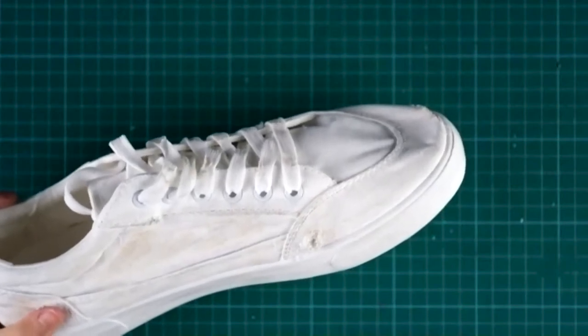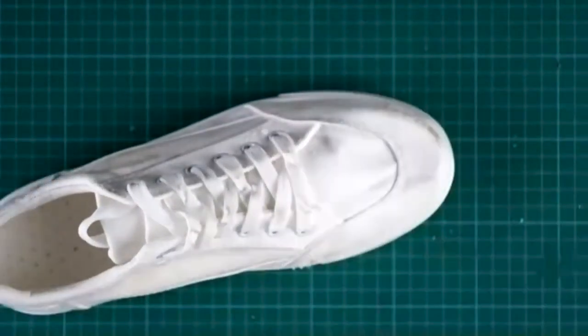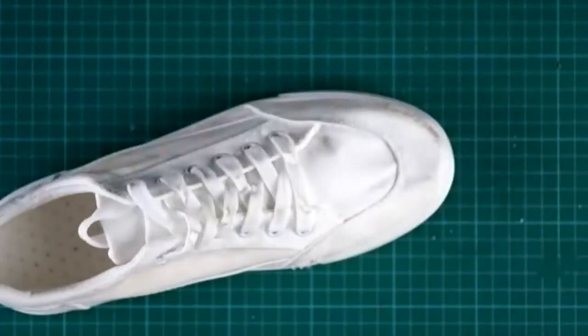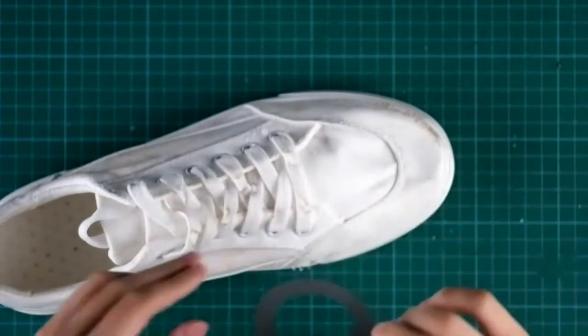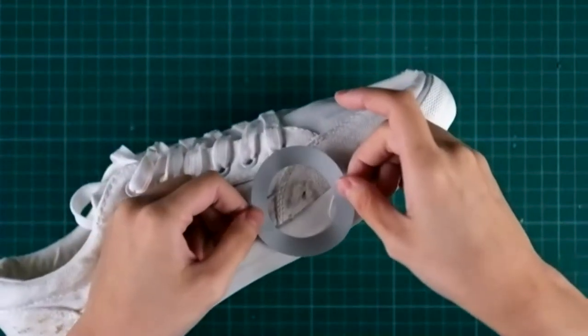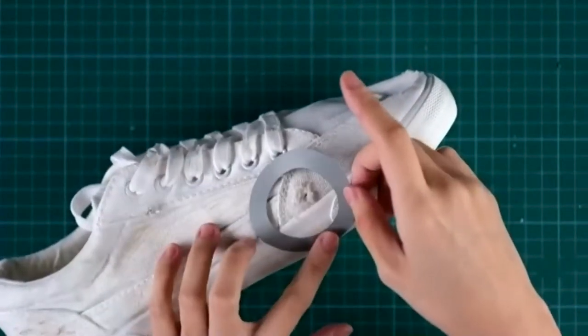Then for the next portion, you'll be repairing the shoe itself. Right now we'll use the stencils to create a design. It's up to you to create whatever designs you want, but for now, we'll be using one of the stencils. The way the stencils work is that you use the outline of it, so you can see how Lo is taking off the stencil now. It's supposed to surround the area of repair that you're doing on your shoe. For us, it's here, and we'll just put a stencil around it. You can choose whatever designs and shapes you prefer from the stencils we have given.